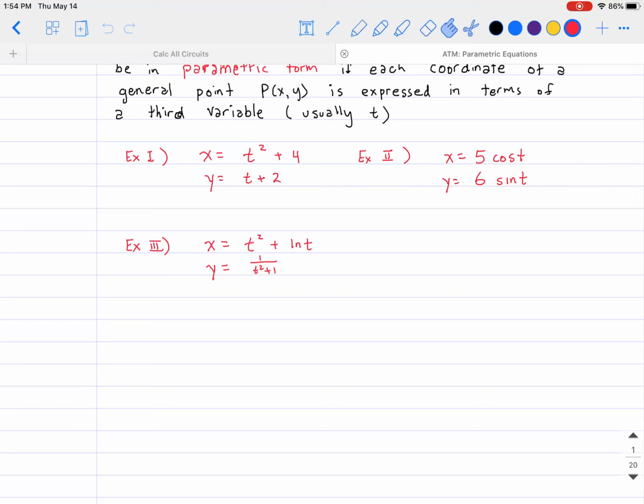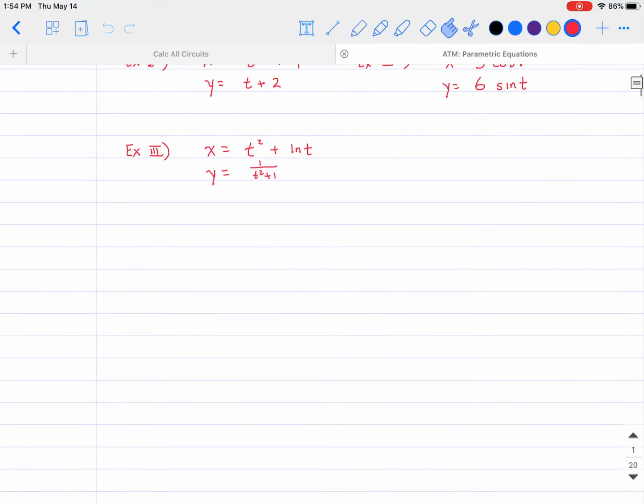For example 1 and example 2, you should be able to solve for t, or rather get rid of t, and combine the equations together so that it's in terms of just x and y. But for something like example number 3, that one is a little bit harder. Sometimes for a parametric equation, it's just not worth it to convert back into Cartesian, and you'll get to see that somewhere down the line. But for right now, today we're going to talk about how to graph parametric equations by converting back into Cartesian so we know what to look for in the graph.